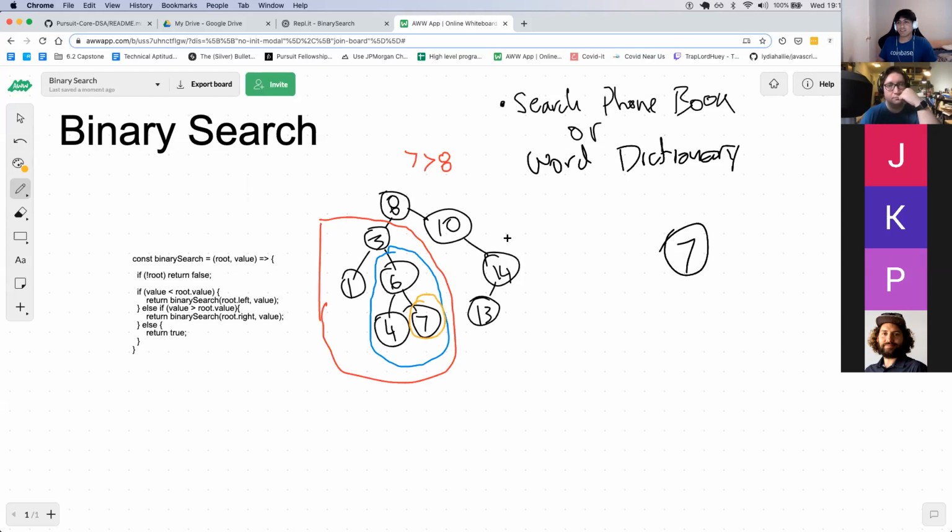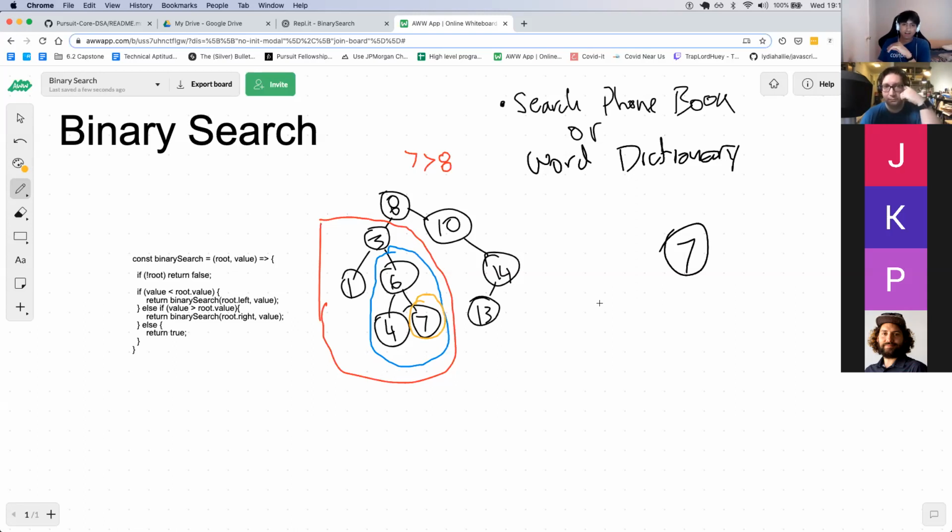So that, simply put, is binary search, where we are getting rid of roughly half the problem by looking at the current node, seeing if it's less than or greater than, and deciding based on that which half to search.